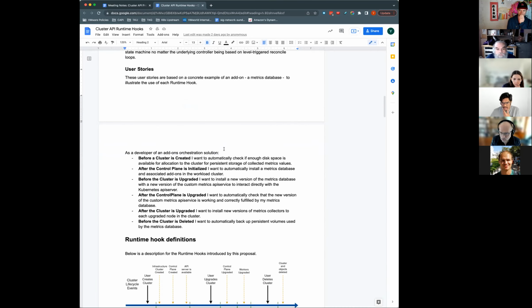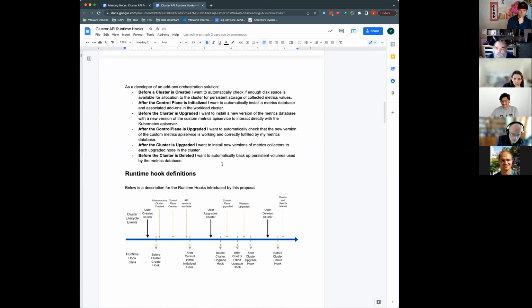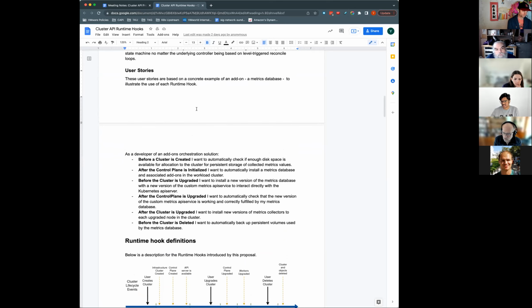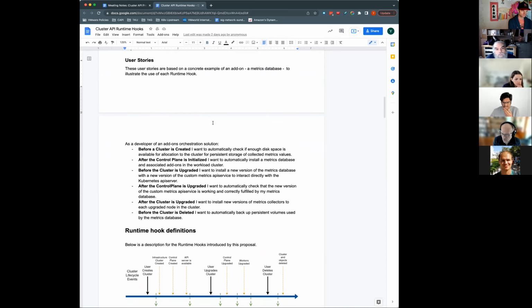Going further down, this proposal introduces six runtime hooks, and we have example use cases for each of them. Let's take the metrics database as an example of an add-on that we want to operate on using the runtime hooks.